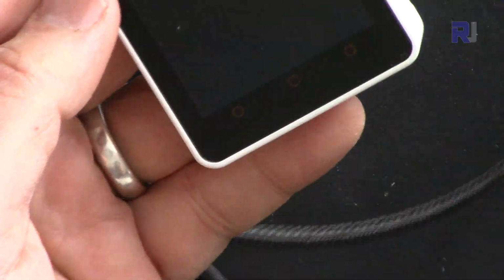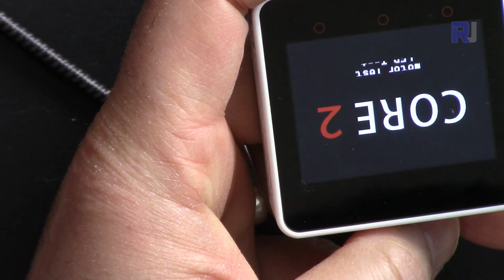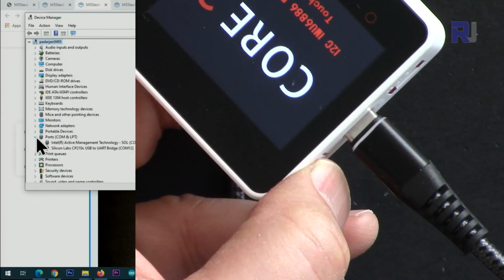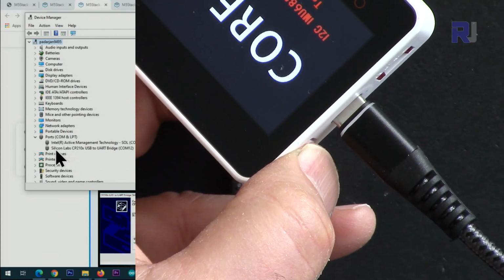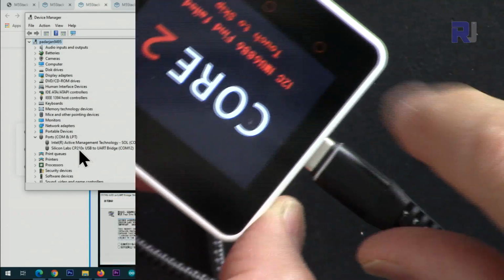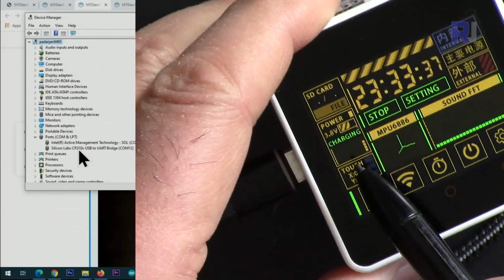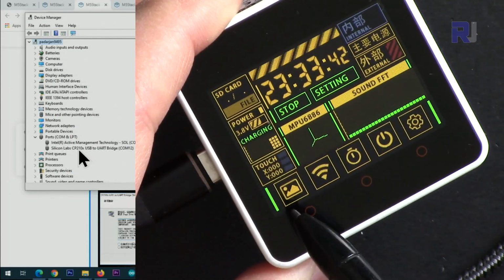Let me connect the charge cable and see how it indicates. So it turned on automatically. And also on my device manager, it shows Silicon Lab CP210X. So you don't need to install any driver, it will automatically work. Now the indicator shows here charging 3.8 volts.